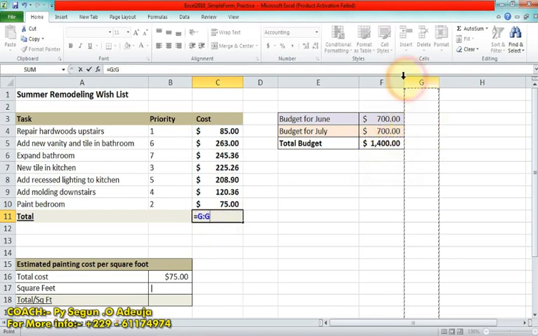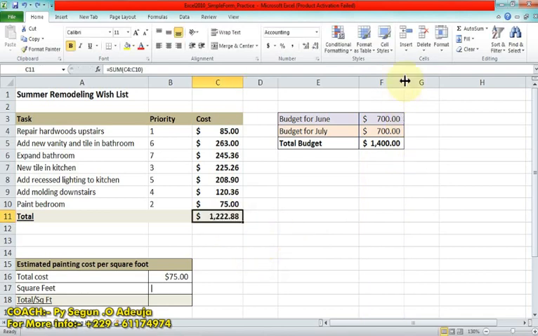Sometimes I want to show you something. Sometimes you will see something like this: hash, hash, hash, hash. Yes or no? What makes it to be hash is because the cell is too narrow to display the value in it. It needs to be expanded. So don't be surprised. At times you might give a formula that requires 1 billion. In a narrow cell, you have to expand the cell.